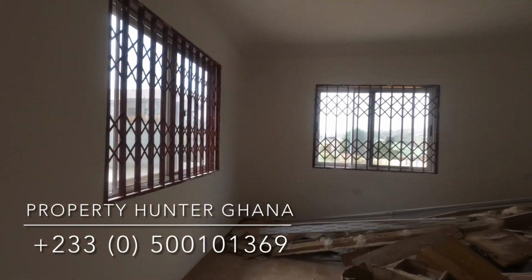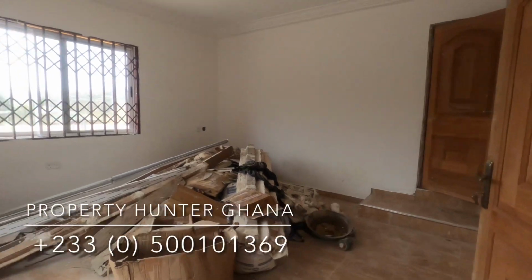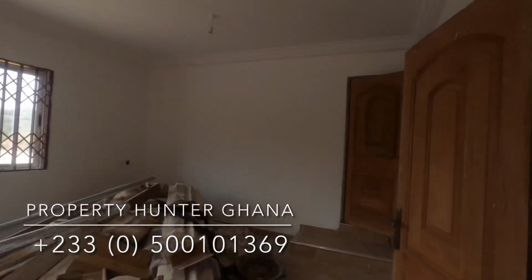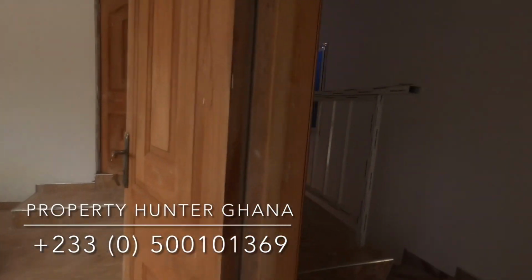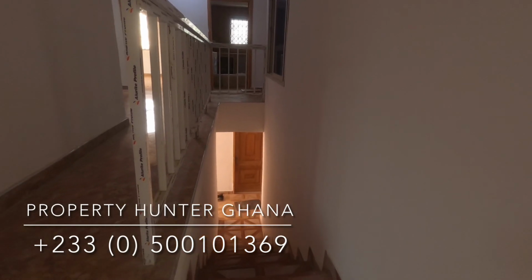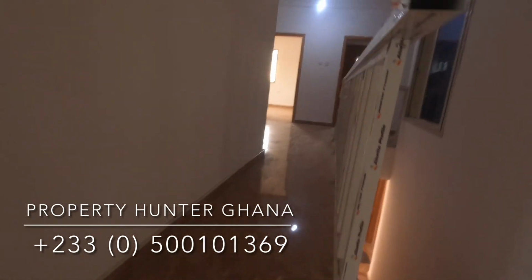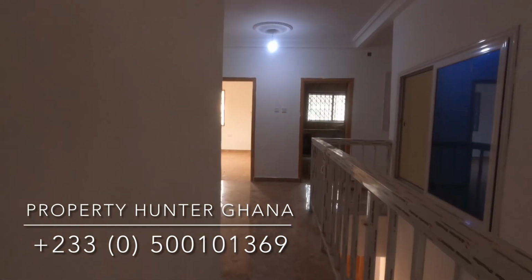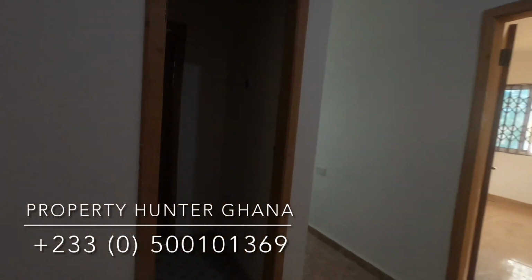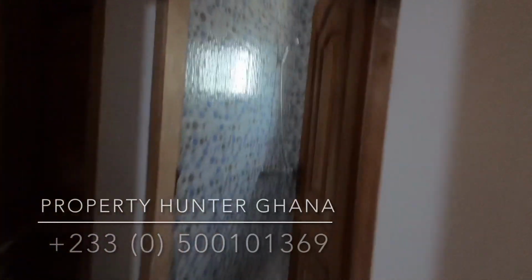This room I think will be about 12 by 12 feet. Very standard size, nice room. Yeah, 12 by 12 feet, I think that would be the size. And if you come through, those stairs lead to the chimney hall down there. But let's look at the top first. Later we'll move to the chimney halls down there. So as I said, this bathroom will serve the 2 rooms here.